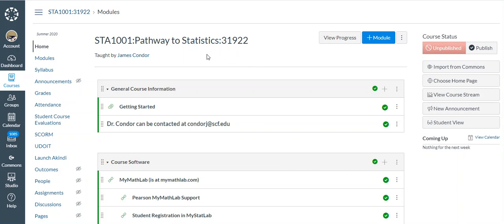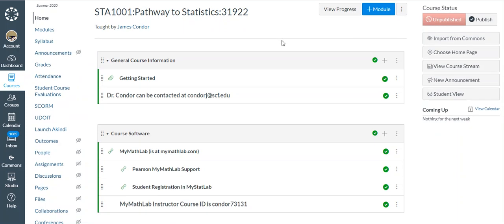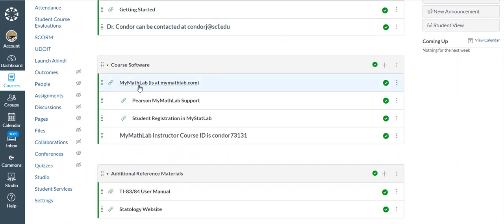So now I work with Canvas exclusively. Everything I have for the course I put on Canvas. The software for the course is MyMathLab, or sometimes called MyStatLab. And you'll go in a link and it'll take you from here to that course, or you can just set up a bookmark and go online.